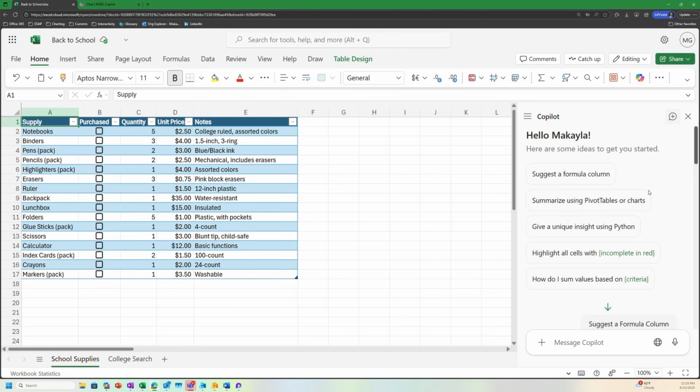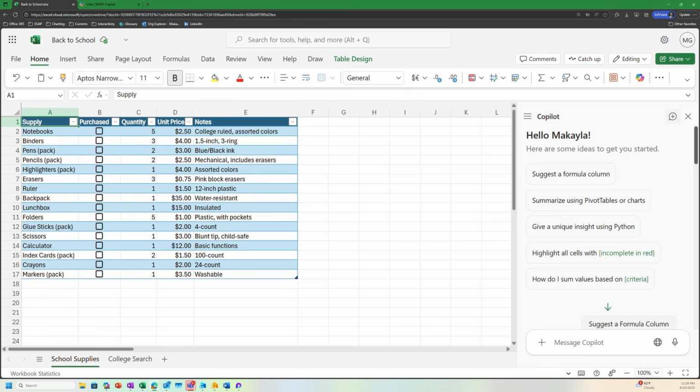So can you share an example of how we can use this during the school year with your amazing chat panel here? Yeah, definitely. So Copilot in Excel has so many amazing uses. Of course, Copilot is going to be great at generating formulas or formatting or data analysis.